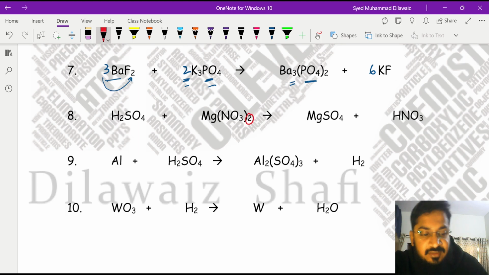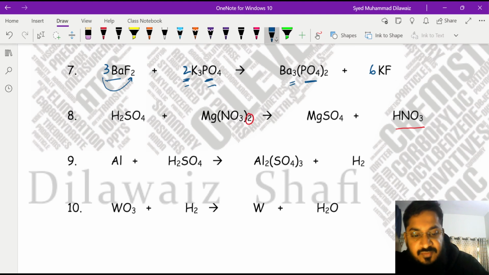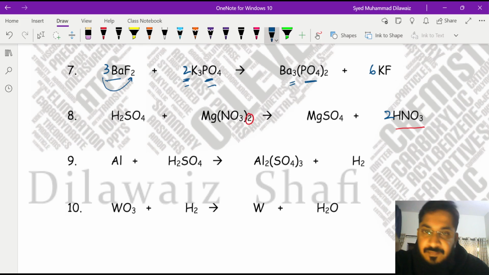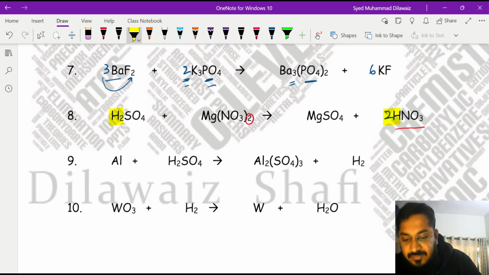Just look on the right. The final formula contains an HNO3, which is given without a subscript or brackets on the NO3. That means we have only one nitrate on the right and two on the left. So just to balance it, we put 2 beside it. Okay, then two nitrates. The next thing is two hydrogen, which gets balanced automatically. Surprising, magic.